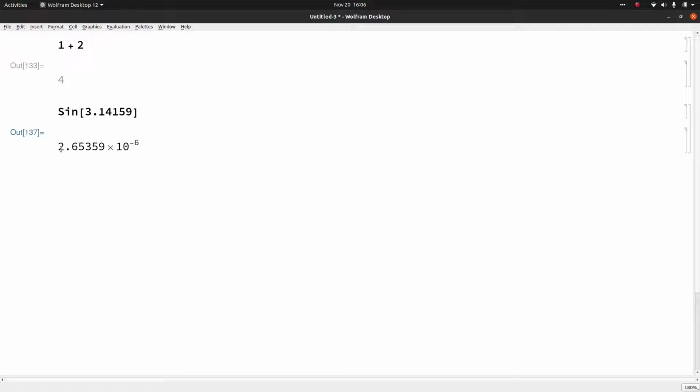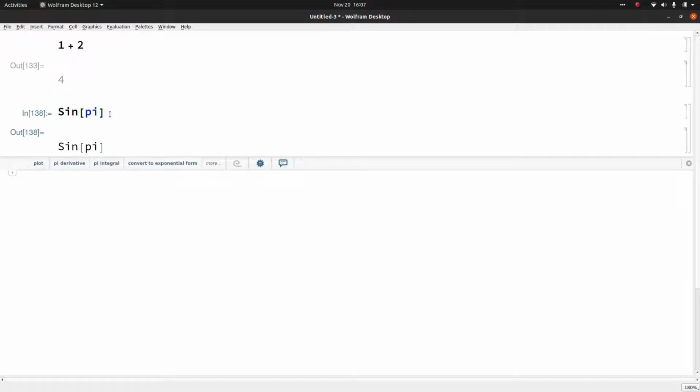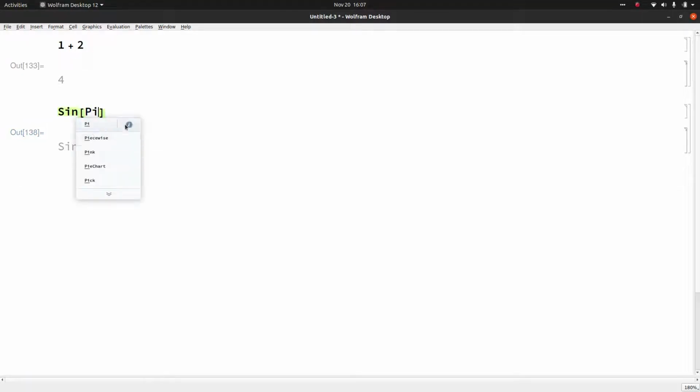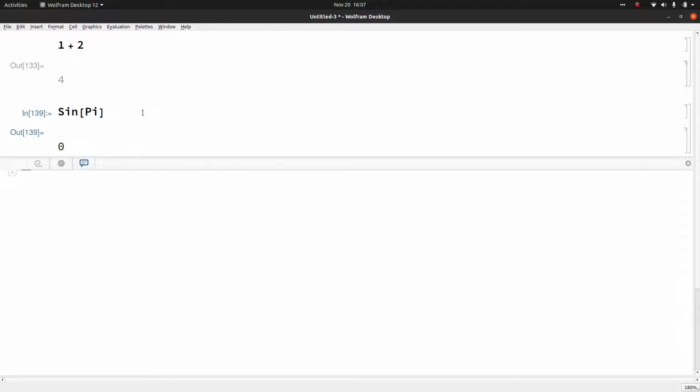Now, you may also have noticed that we didn't quite get 0, and the sine of pi is 0. But we've got a rounded off version of pi here, so it's not going to give us quite the right number. What I could do is I could put in the symbol for pi, and you'll notice again if I do lowercase pi, it's blue. Mathematica doesn't know what that is, so it's just going to spit back sine pi at me. But if I give it an uppercase Pi, now the pi turns black. Mathematica knows what I mean. Sine of pi is 0. So that's one way of putting in pi.